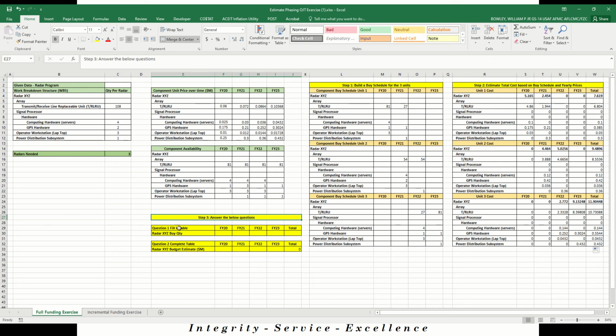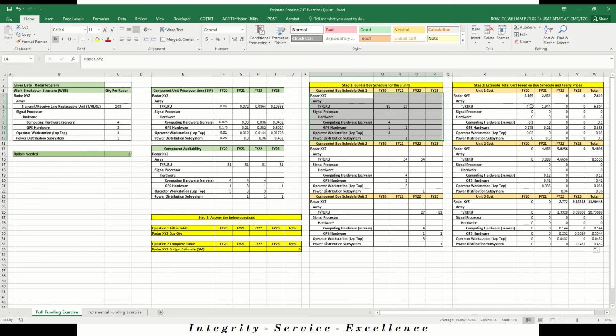to answer these questions. So question number 1 is to fill in the table for the buy quantity. So for this, we want to look at when we're buying the first components of each of the units. So we know we're buying 3 units. Unit 1 has a schedule, unit 2 has a schedule, and unit 3 has a schedule.